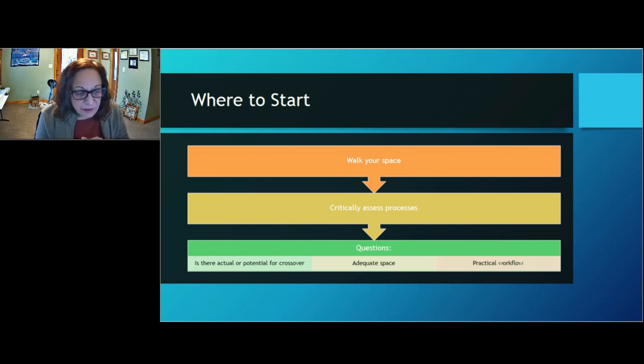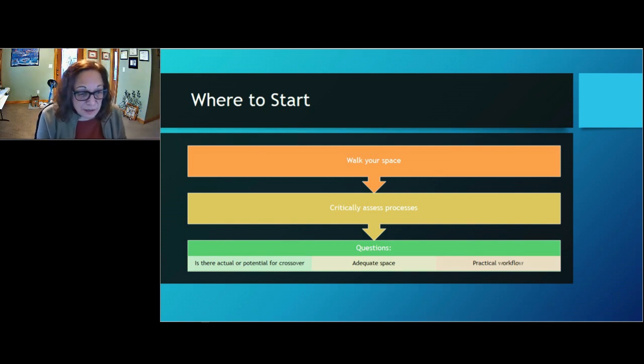The other possibility is you're in a small practice, there's 3 of you working there plus 2 dentists, and there's no extra people. Great. Do you have a colleague at another practice that you're friendly with? Perhaps you could exchange. They can come over briefly, before hours, after hours, whatever works for you, and walk your space and help you figure out, is this really unidirectional? Are things really going from dirty all the way to clean? Am I having to backtrack? And then you could do the same for them.